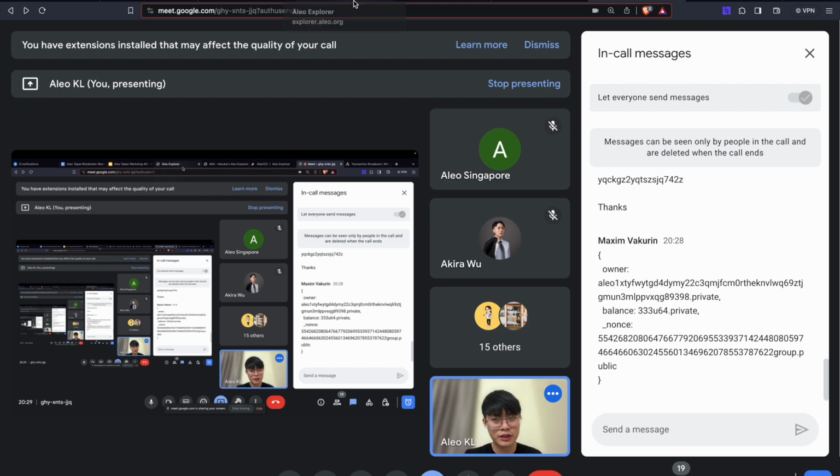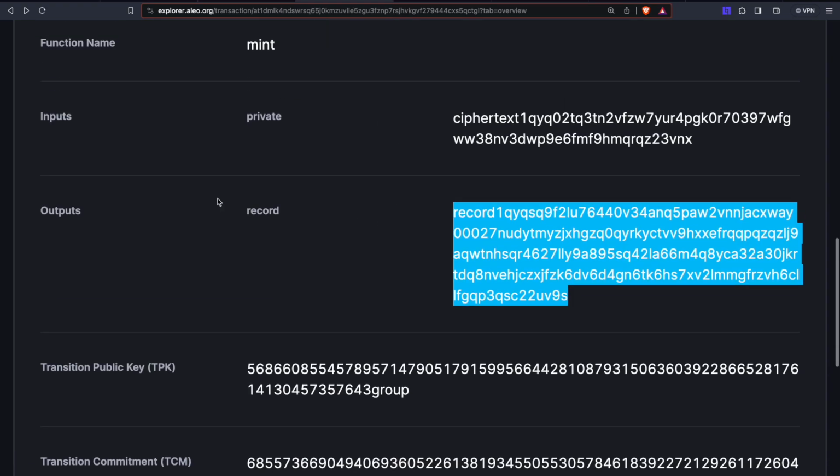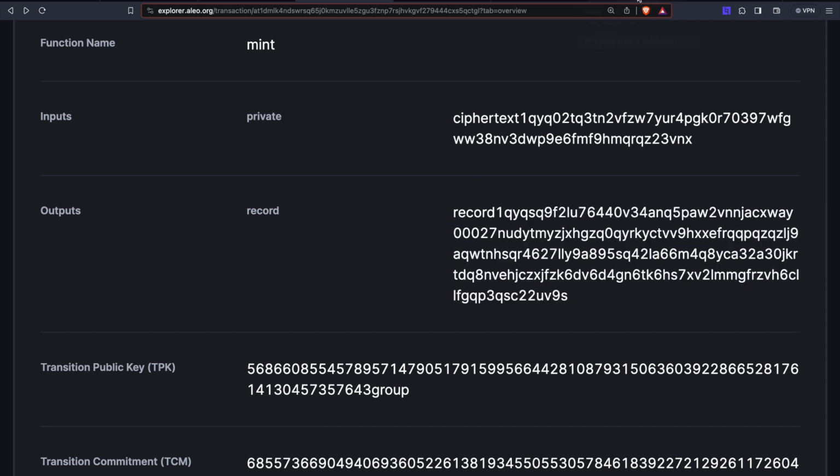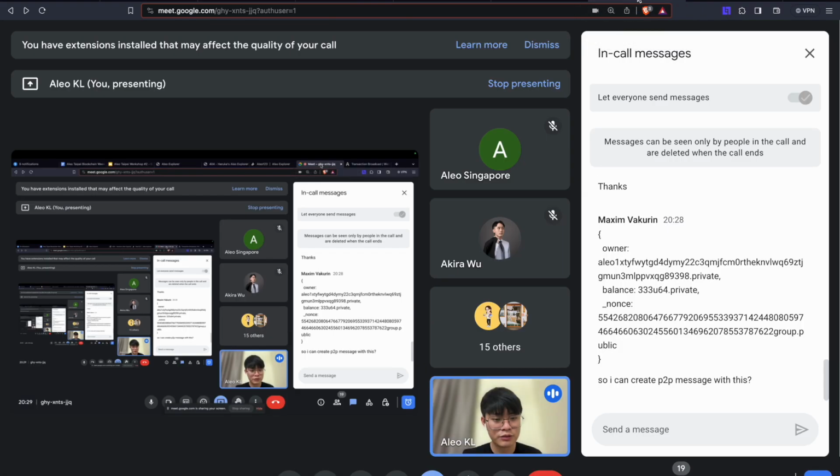Like if someone mints that zkID, the output shown in Explorer is also something like this. You just see record and then a random string, and only the holder or the owner is able to decrypt it and view it like this.